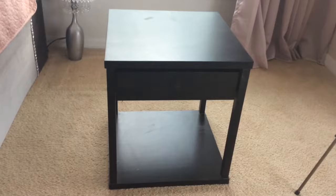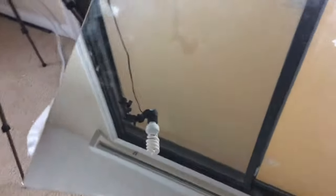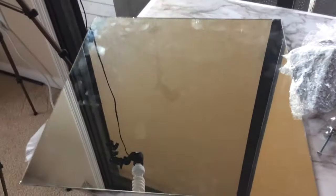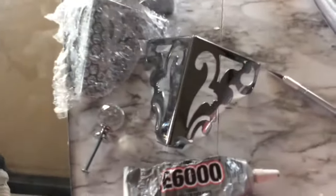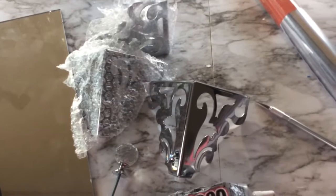Here's the items you will need to do this project. You will need a mirror. I have a mirror here. Well, you need two if you're doing two mirrors. You need these legs. I got them from Amazon. They're beautiful. And I have four of them. Actually, I have eight. Four for each nightstand.